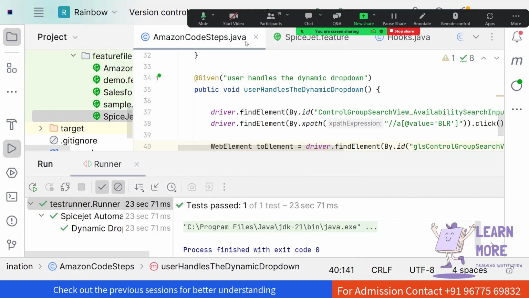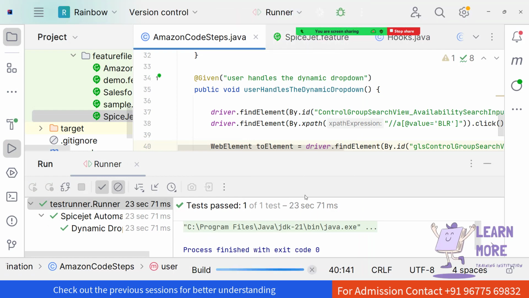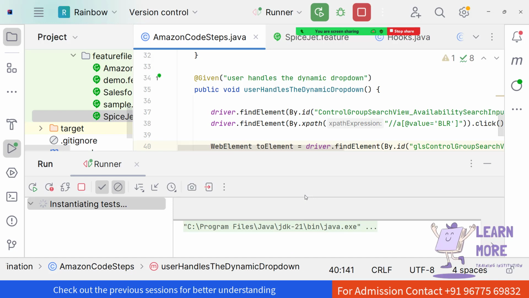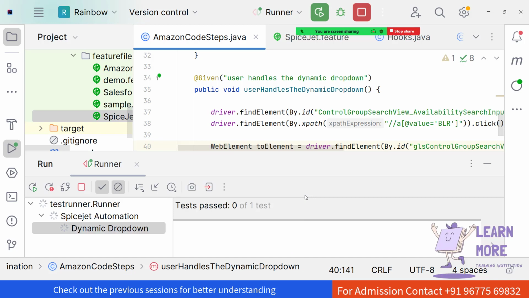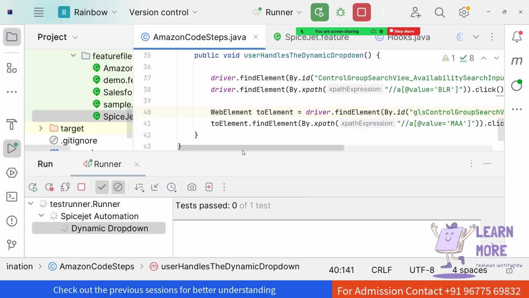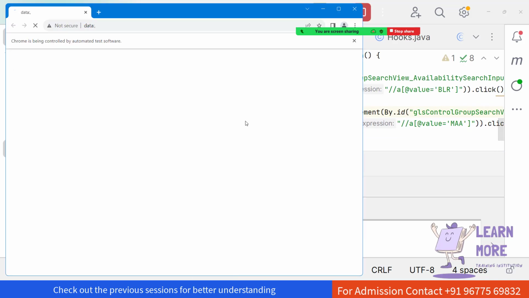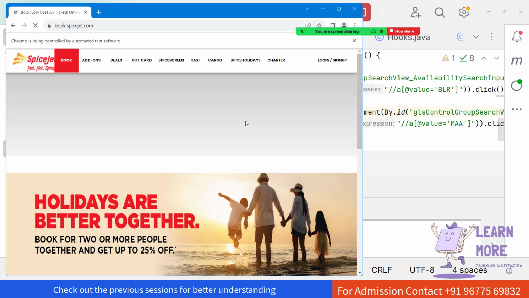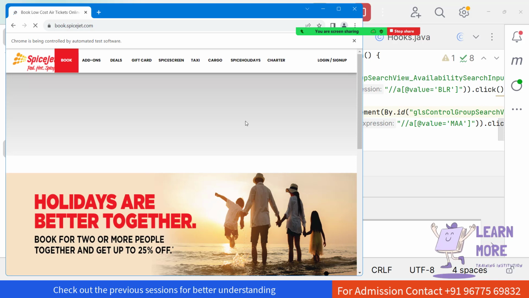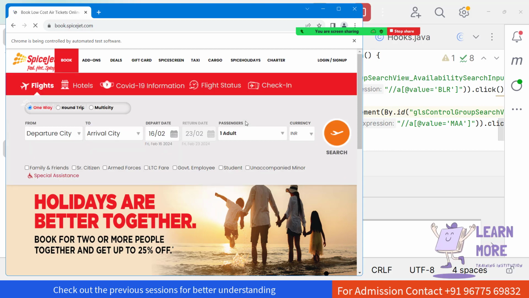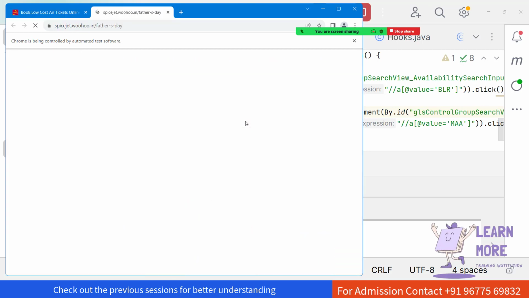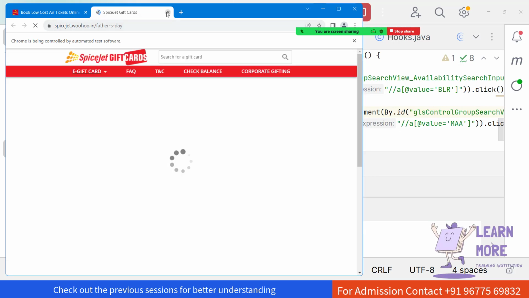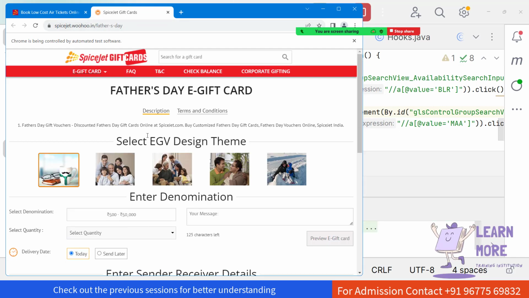So let me just rerun this test, or if there is a further failure, let's analyze what is the mistake we have done. Okay, so it is performing the wrong action.